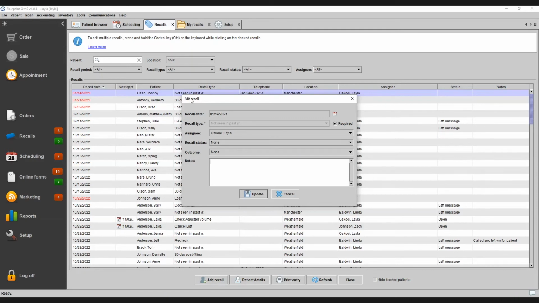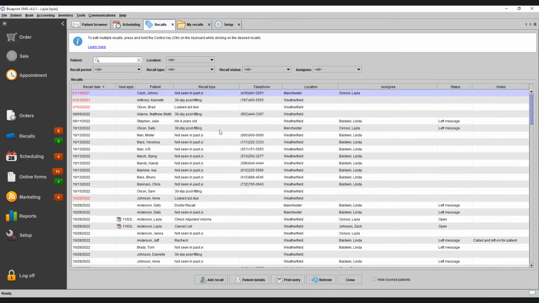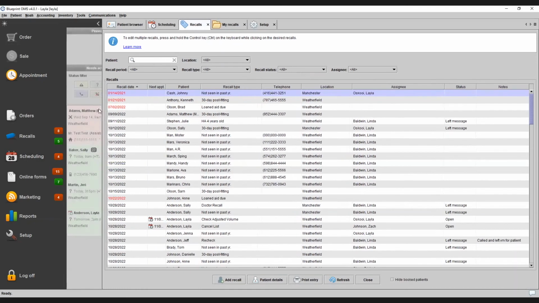There's another question regarding if this is where we'd create an option for a cancellation list. This could be a way if you'd like to create recalls for appointment patients that you'd like to have reschedule. You could also create an automated recall to have when an appointment is canceled to have them show in the recall list. Another feature that would be great is that needs action panel here in the scheduling here.